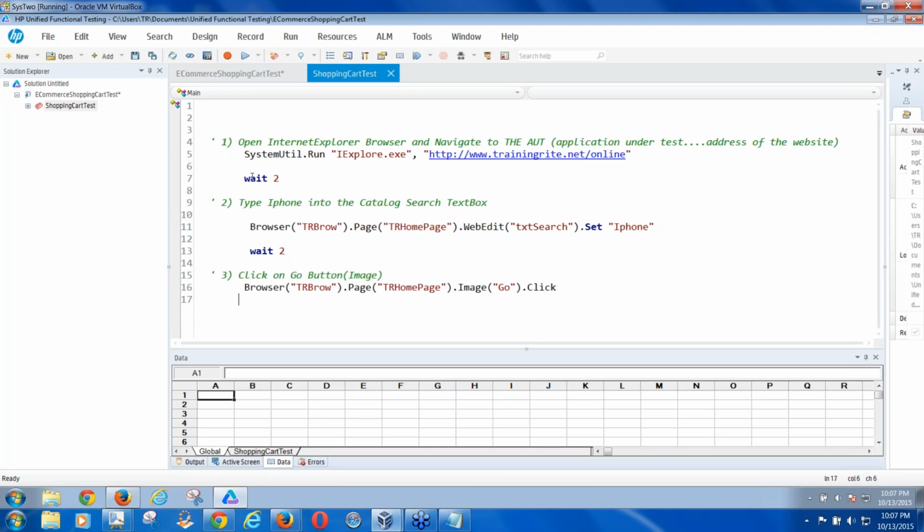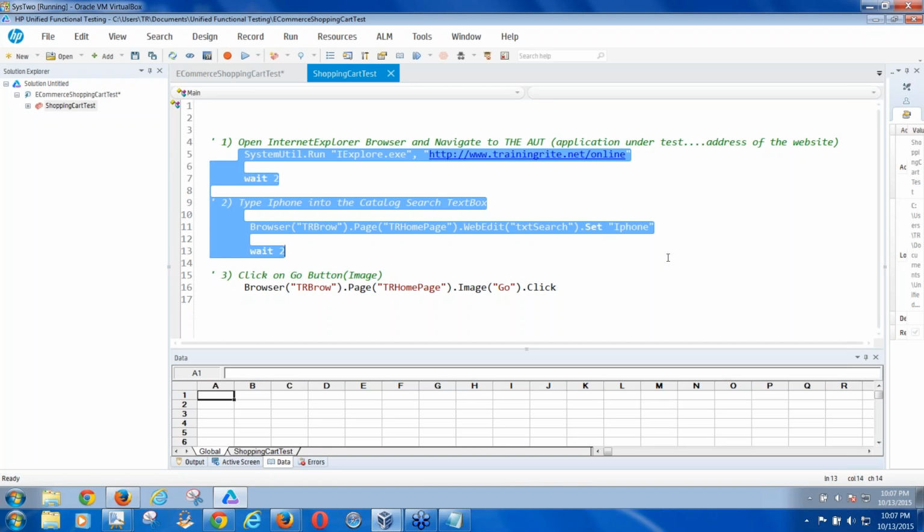So why are you saying wait? Because you could at least see. So what is the wait? Wait is a VB script command, and it takes the number of seconds as the argument. It does the job of opening it, waiting for 2 seconds, clicking and typing iPhone, waiting for 2 seconds, and then clicking, and that's what it is, right?